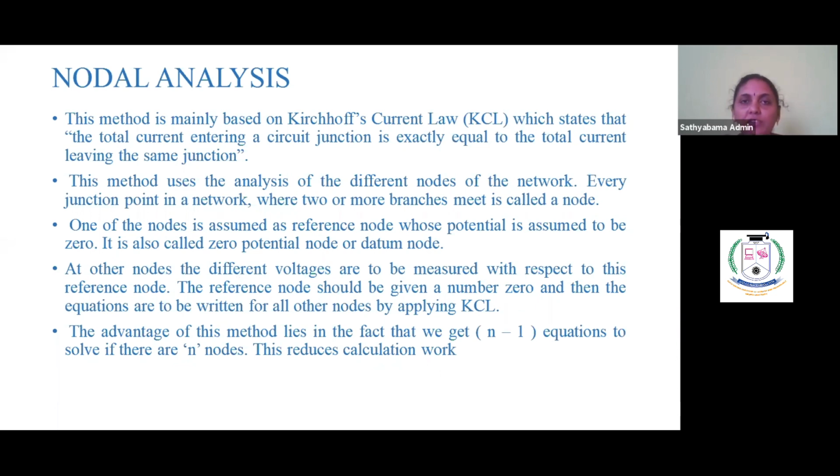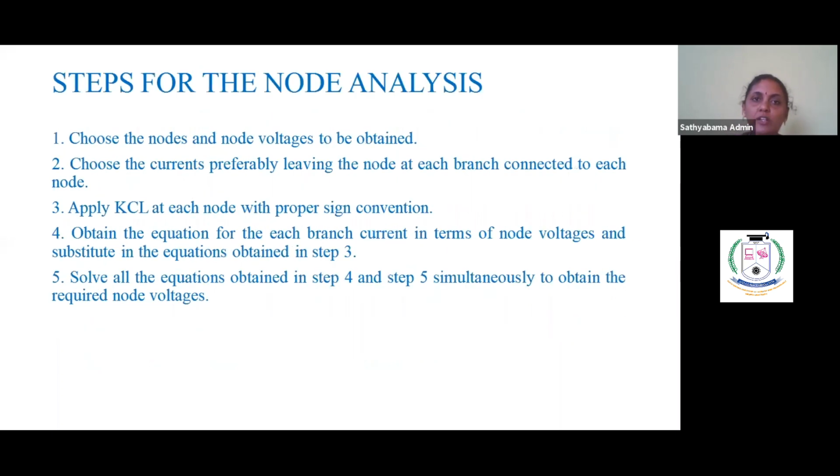So if you have 3 nodes, one will be taken as the reference node. So 2 will be your nodes. So you will write equations for these 2 nodes, right? And you can solve it by the matrix method or by the simultaneous equation method and get the values of the currents. Okay. Now, steps for node analysis.